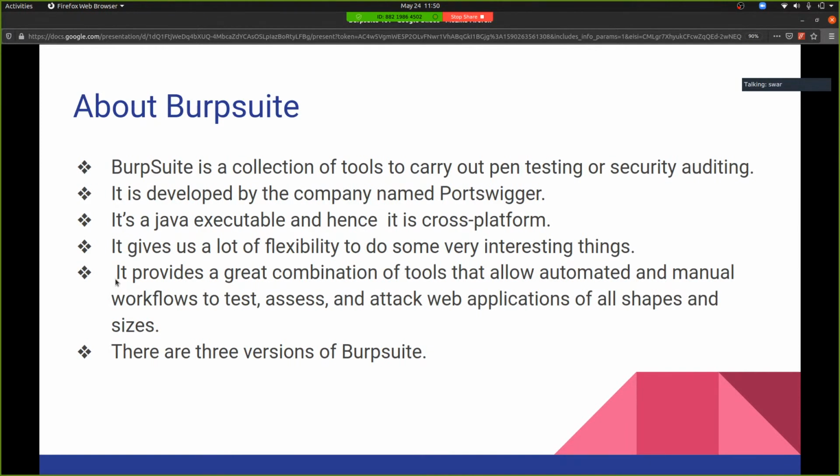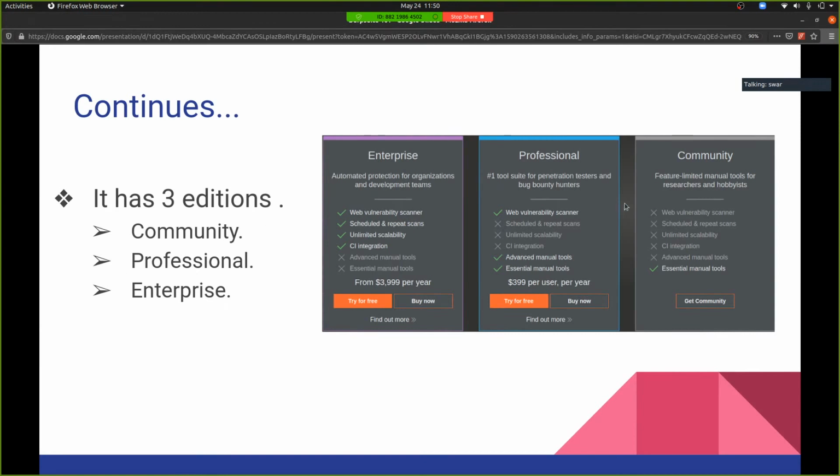BurpSuite. So there are three editions of BurpSuite. They are community, professional and enterprise. If you are a newbie or you are starting with the infosec community, I would recommend you start using the community version, as you can have good hands-on with the tools provided. And if you are a pro or in a professional culture in the infosec community, then it's worth spending the $399. The enterprise version comes with command line integration and unlimited scalability. So it's worth it if you are owning or running a company.